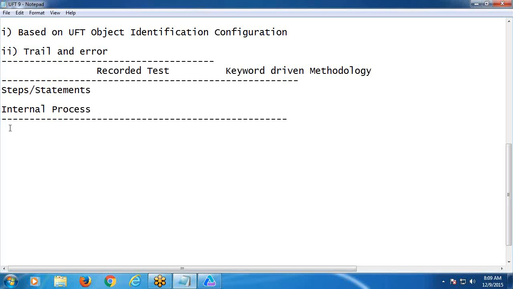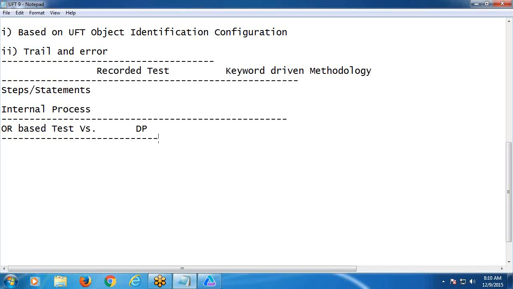Welcome. Next, okay. Recorded test and keyword driven methodology based test both belong to object repository based test design only. Now, OR based test, either recording or keyword driven methodology, versus descriptive programming.